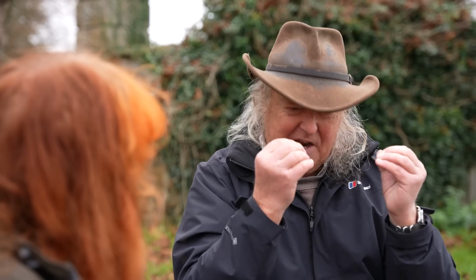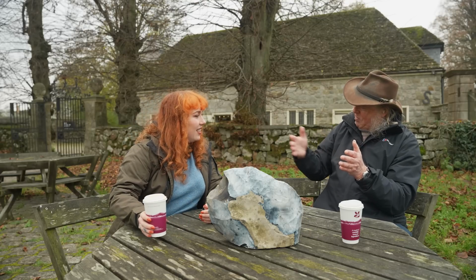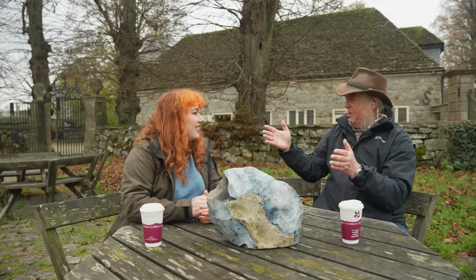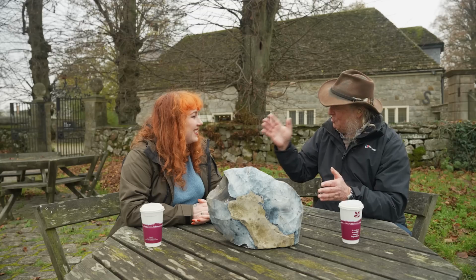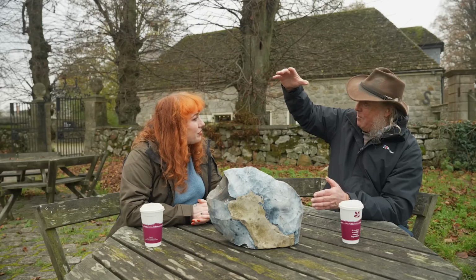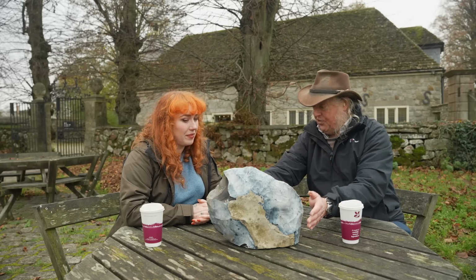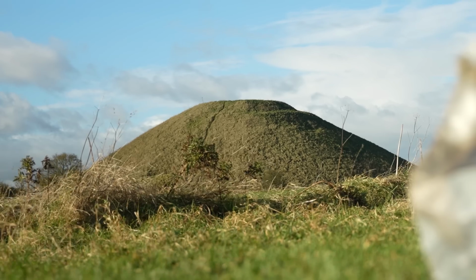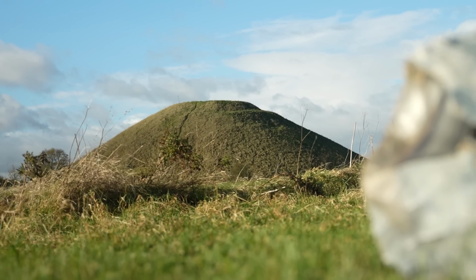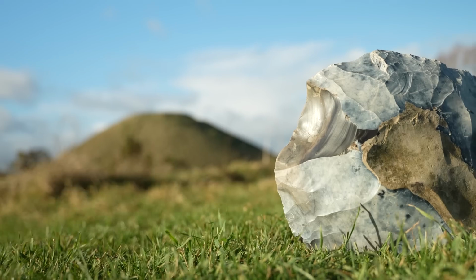I keep feeling that so much of what is important about that is if it's viewed in profile. We've walked up to West Kennet Long Barrow, you've seen Silbury Hill. You cannot see Silbury Hill from above unless you're in an aeroplane. You see Silbury Hill in profile. And I think that this thing was designed to be seen in profile. You really get a sense of that, echoing the reverence of those landscape features.